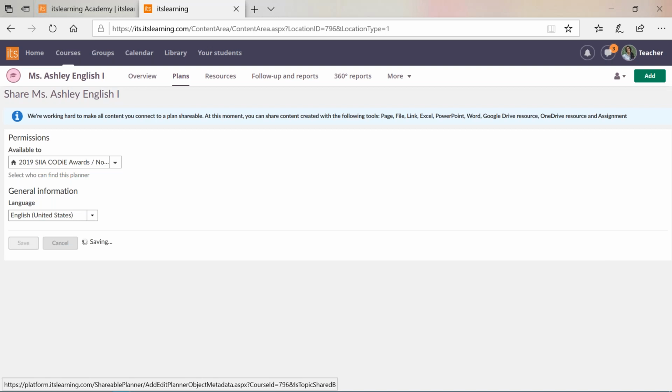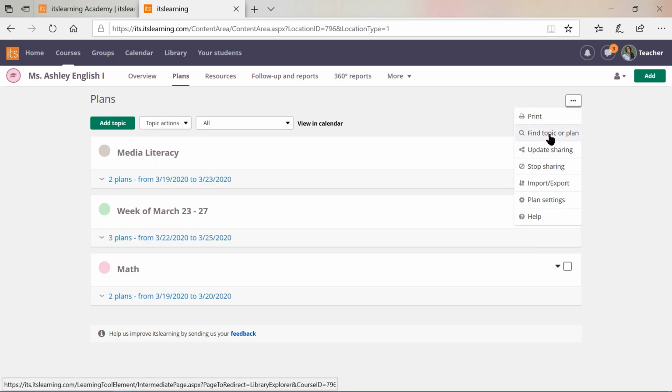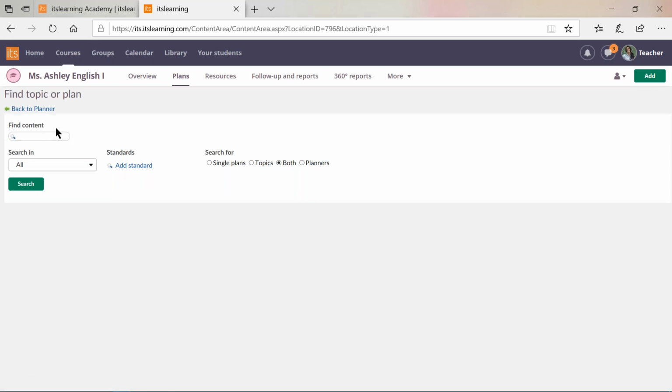And then once you do that, I should be able to go to the same 3 dots, and instead of sharing, I can find a topic or a plan. Let's see if I can find a plan.